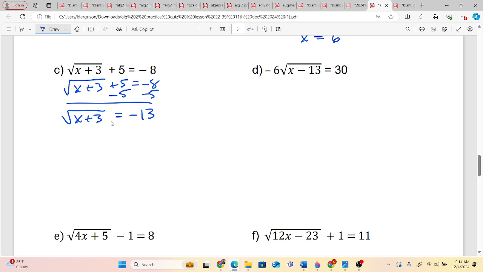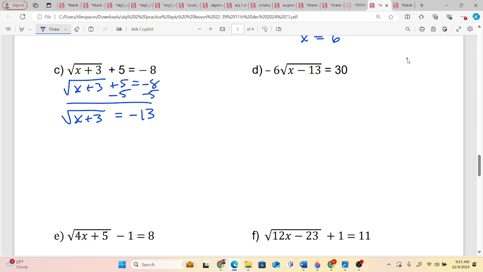I can stop right here and know that there's going to be no solution. Now, when I say I could stop, I'm saying I could, but I'm not, because I need to show my work. But if I have a square root equals a negative number, there's no solution. Okay, there's not. It seems kind of weird the way square roots work, but when I'm working with a square root in an equation like that, I only think about outcomes being positive.